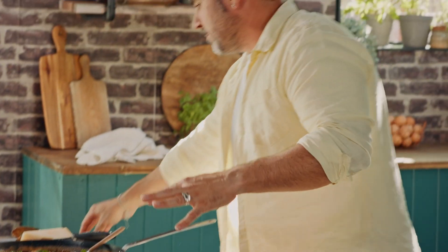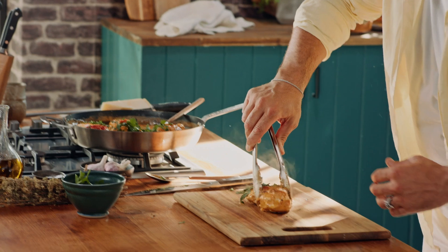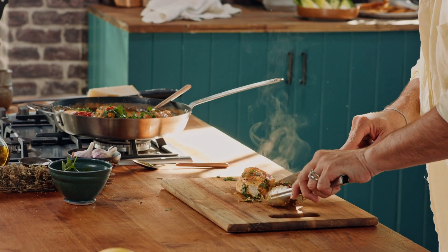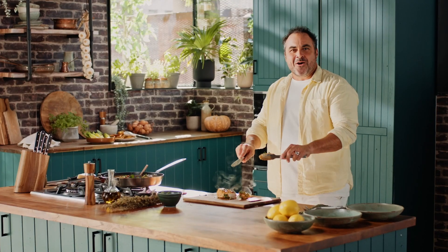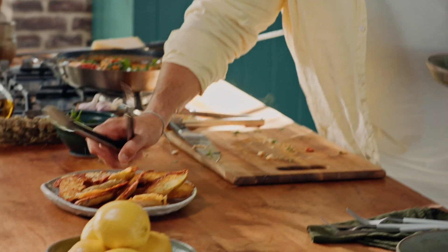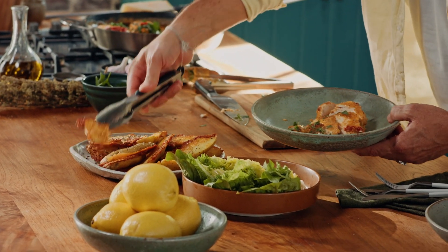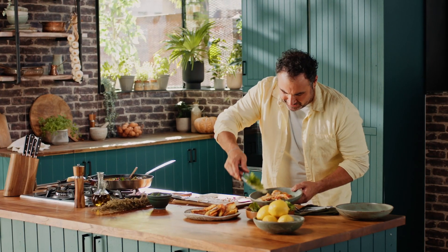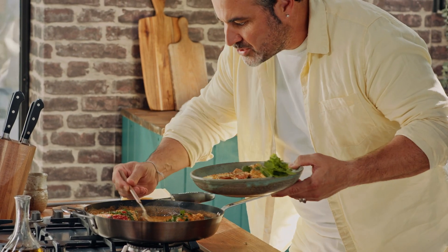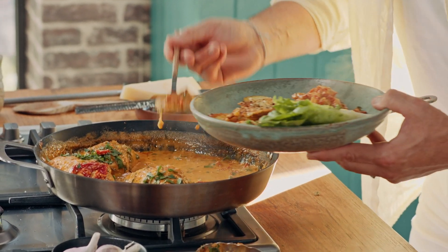Sometimes we're scared if the chicken breast is cooked all the way or not — don't worry about it too much. You can put it on the board, nicely turn it around, and just carve it beautifully — hold it with the tongs. Look at that! Get the plate ready. This is crispy parmesan potatoes and a little bit of salad — drench it in sauce. It's gonna be the most delicious. You've got four breasts and all this sauce, so don't be shy — drench it.